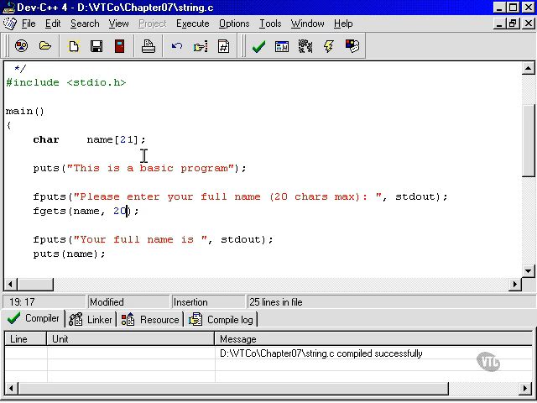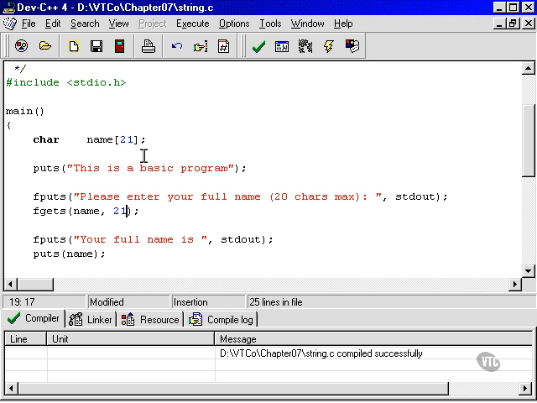In fact, what happens is fgets will read in input from the keyboard until it reads 20 characters, and then it will stop reading input from the keyboard. Isn't that nice? So it won't ever write more than 20 characters to your string. Actually, I'm lying to you just a little bit. You need to put 21 there. 21, not 20. Now, I did that deliberately because I want to just keep reminding you about this null character that keeps getting in the way.